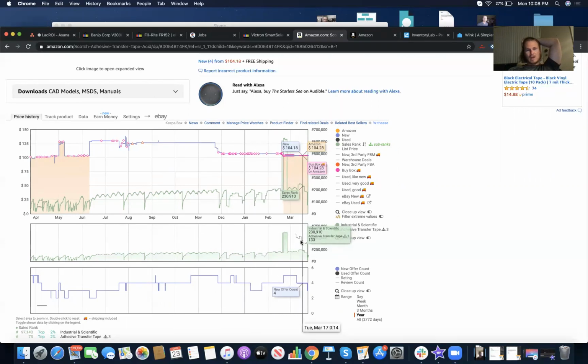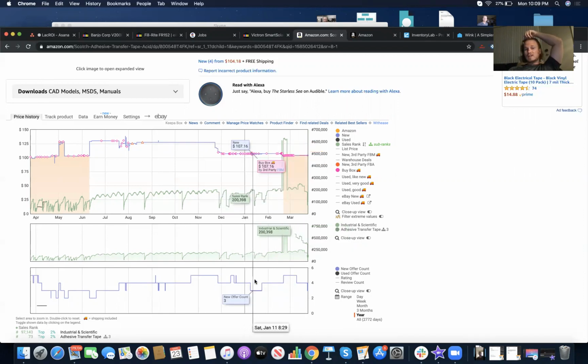Also, on the end is gonna be a lot of this new stuff. So what Keepa does is this is actually going to be the subcategory it's in. Amazon's pushing away from having one main category. There's a lot of subcategories now. Just some helpful, useful information. And you can tell here that this isn't a fast mover by the offer count as well. Those are two big ways to see how fast stuff's moving.